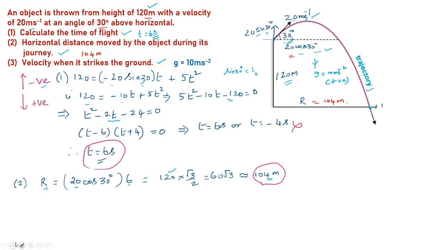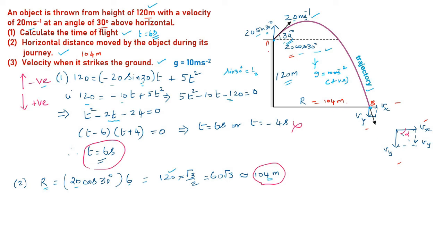Vx and Vy. Net velocity you have to find out. You will have to complete the parallelogram. The parallelogram is a rectangle here. So I'll just draw another diagram here close by so that you can see it better. So this Vx I have drawn, this Vy I have drawn. Vy is the vertical component of velocity at this point. You can consider this point as B. At B, vertical component of velocity Vy.